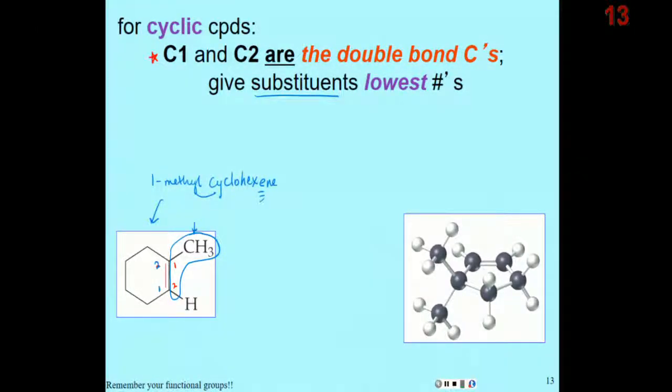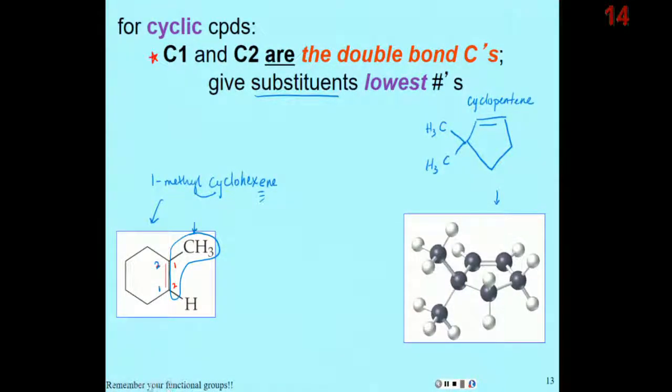The structure on the right is another one of these fun things. Sometimes it helps if you draw them out, because you don't always like these ball and stick diagrams. I get that. And it looks to me like you have a methyl on that carbon and a methyl on that carbon. And so the last name reflects this pentagon with a double bond in it. And so it would be cyclopentene. And now we'll have to describe where the substituents are. 2 methyl groups, but carbons 1 and 2 are, by definition, the double bond carbons. So we want the substituents to end up with the lowest number. There's 2 choices.